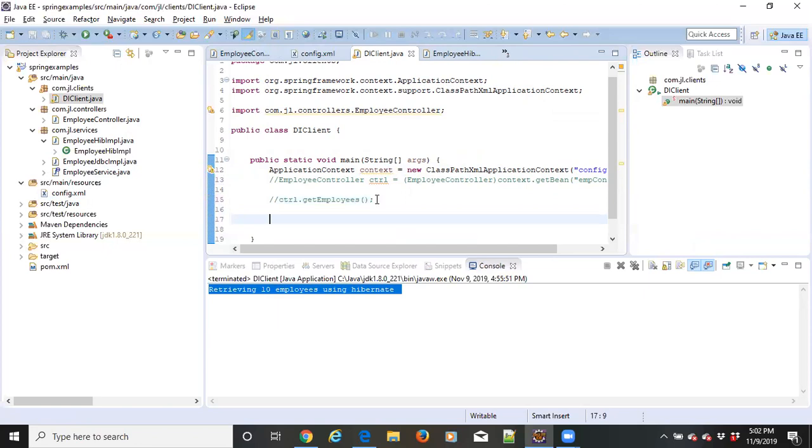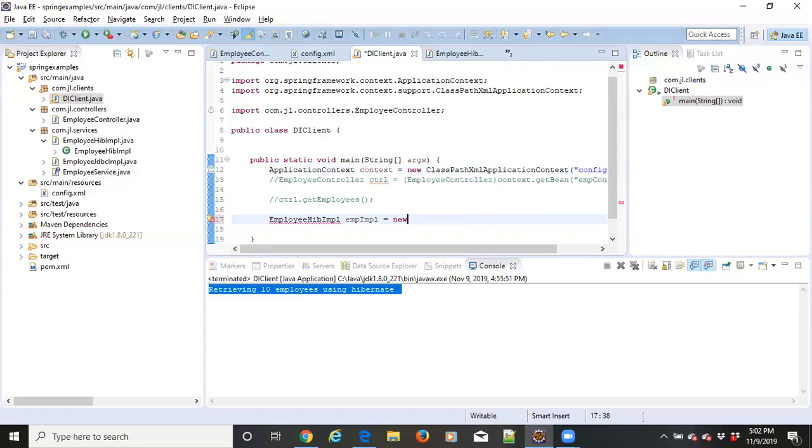Whenever you want to create an object in the traditional way, you use the new operator, but in Spring, simply ask the container by providing the id which you provided in the config.xml. Say you want to create an object of EmployeeHibernateImpl: empImpl is equal to, in the traditional way you would say new EmployeeHibernateImpl, right? No, not required.